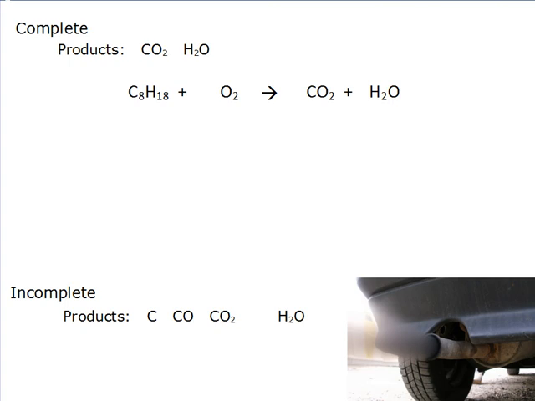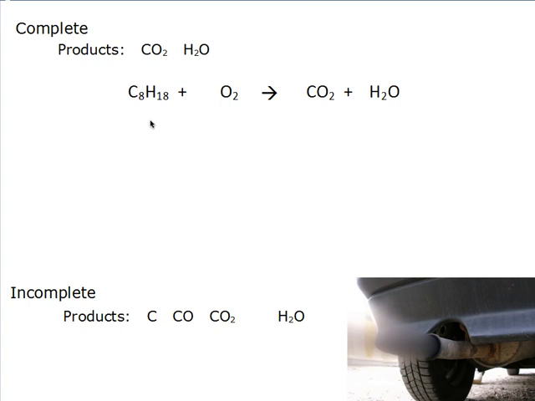It's easy to identify a car that might not be tuned properly and where the fuel is undergoing incomplete combustion. You see black smoke coming out, and you might see black up the back of the vehicle as well. It's particularly noticeable in vehicles that use diesel. There seems to be a higher rate of incomplete combustion in cars or vans that run on diesel. Anyway, we don't worry too much about balancing incomplete combustion equations, but we do worry about balancing complete combustion reactions.